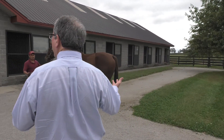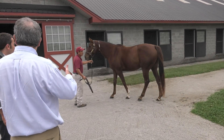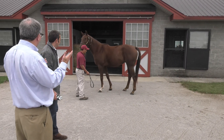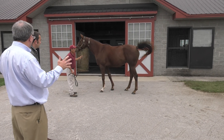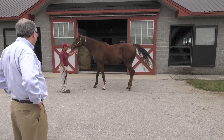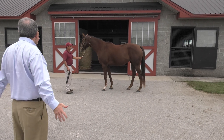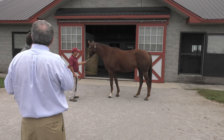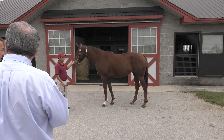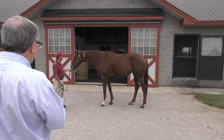The thing about a horse is it's sort of like a spouse — somebody's spouse might be the most beautiful to them, but not to other people. If everybody saw the same thing, everybody would bid on one horse and the rest wouldn't get sold. That's the great thing about horses — everybody sees something different. The good ones don't all look exactly the same. That's what has intrigued man over the centuries about horse racing: it's not easy to figure out, nobody has it totally figured out, and it's a challenge to even beat the odds.